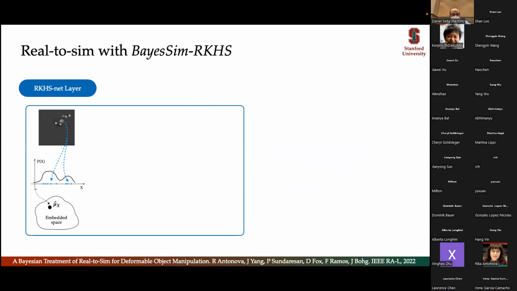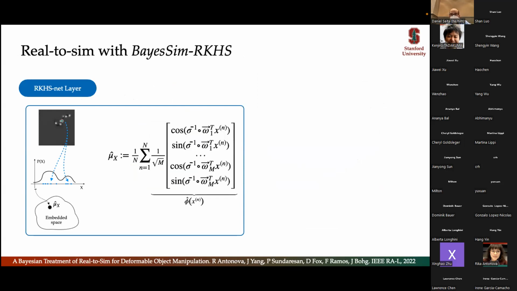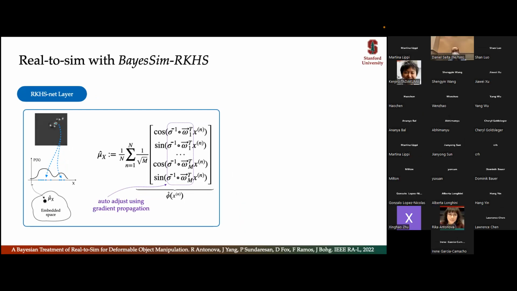All right, so this is our RKHSNet layer. And the interesting part of it, because in this day and age we do everything with deep neural networks, is that the reason we call it a layer is that we can insert it into any neural network you like, and we can propagate gradients through this layer. So whatever end-to-end system you plug it into, it's going to be able to adjust these sigmas and w's, these directions and stretches I talked about before, making this coordinate system choice more adapted to the data that the system is actually training on.